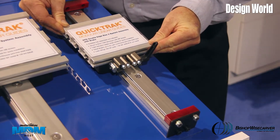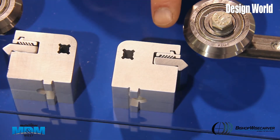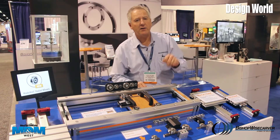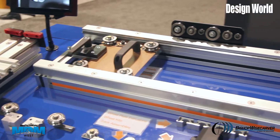I'll give you a brief overview of what this product entails. What we did is we came up with a very clever modular design where we're inserting our V rail into an extruded aluminum. We have a special finger guide that press fits those rails into the aluminum, and then we're able to run our dual V wheels on those rails.